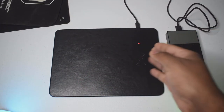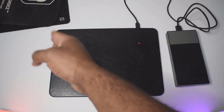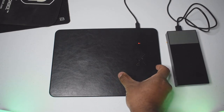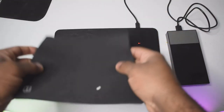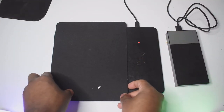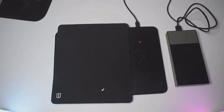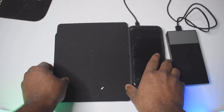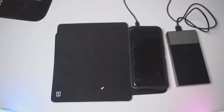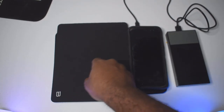What I would have really liked is for them to have the mouse pad section the same size as a standard mouse pad, and then have the wireless charging pad on the side. Think about it this way: if I take the Bitech mouse pad and lay it across there, lining it up with the side, and take my phone, it's still a little bit over the wireless charging pad, but I can fit my phone on here and also have the mouse pad section over here.